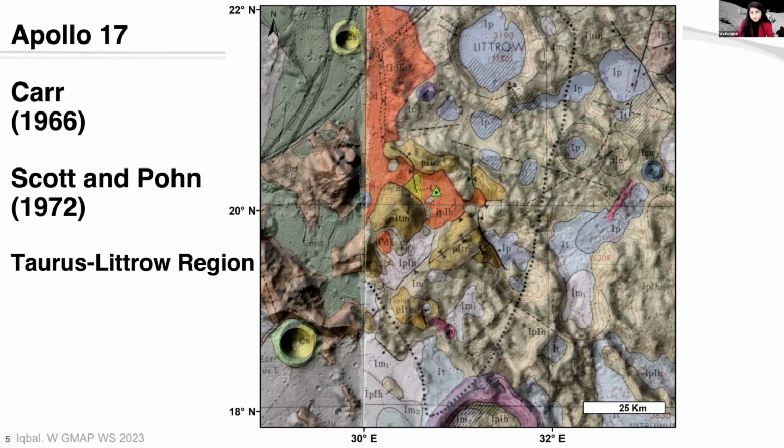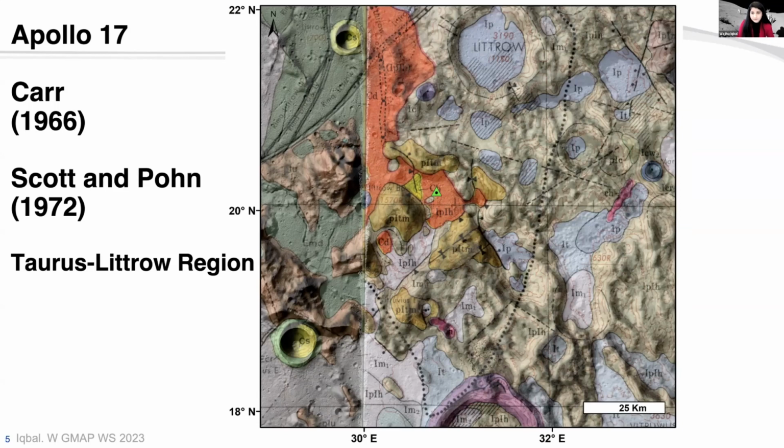There were no fixed standards set for units, and not only that, but you can see that one map interpretation is totally different from another. This orange unit, which is considered to be probably Imbrian or Nectarian age, is interpreted in another map as Eratosthenian, that is much younger than this one.